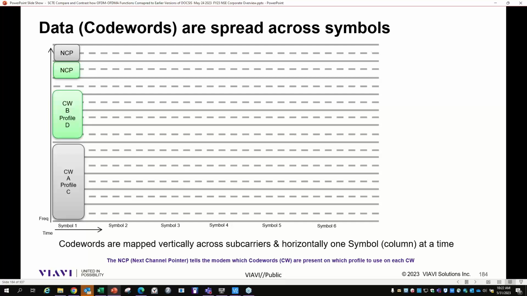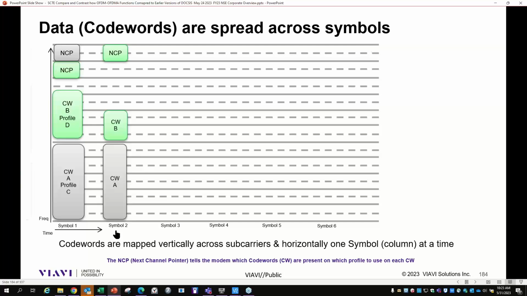All right. Okay, so the next one is data or code word errors, right? So how do we verify correctable and uncorrectable code word errors? At the very top, this is an example of the next code word pointer, and this is our code word. Code word B, profile Delta, code word A, profile Charlie, right? So think about all of the individual subcarriers, different modulation, right? So all of these right here is one symbol. So all of these, which combination of both the next code word profiles, the B profile, the Delta profile and the Charlie profile, are part of the same symbol, right?